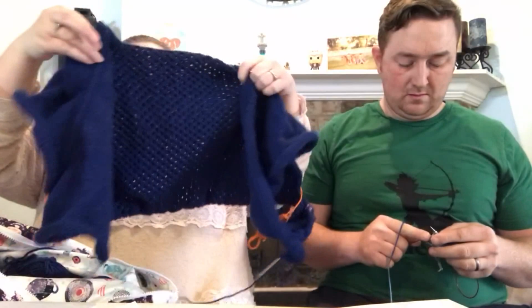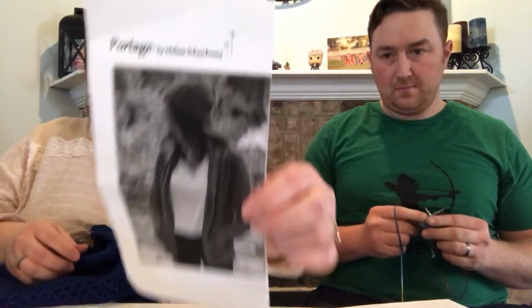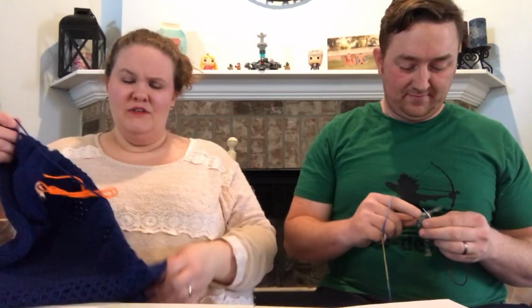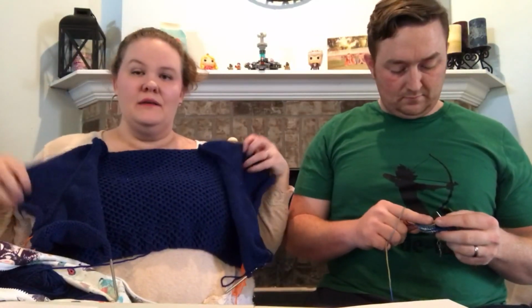So my last project is a sweater. Well, a cardigan. I started this one before the cowl started, and there was no way I was going to be able to finish it for the cowl. Anyways, it is the Portage by Melissa. I'm not even going to attempt to say her last name, because I can't. It's a lot more complicated than I was thinking. I thought these were eyelets. They're not. I'm not going to give away anything else. But here's the back. Is that a paid pattern? Yes. I've already separated for the sleeves. And then here's the front. Now I'm just working my way down the body, and then I'll come back and pick up and do the sleeves and the shawl collar.